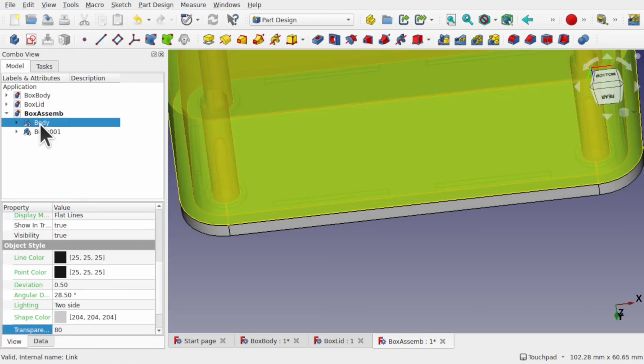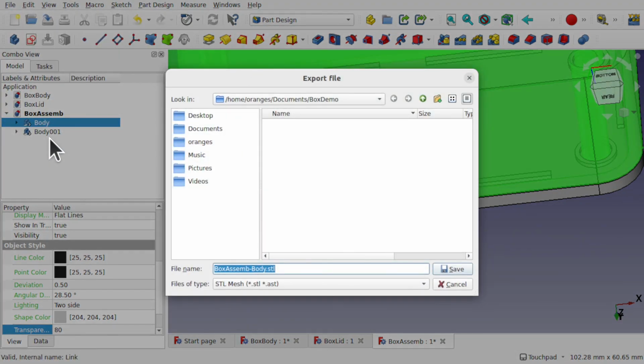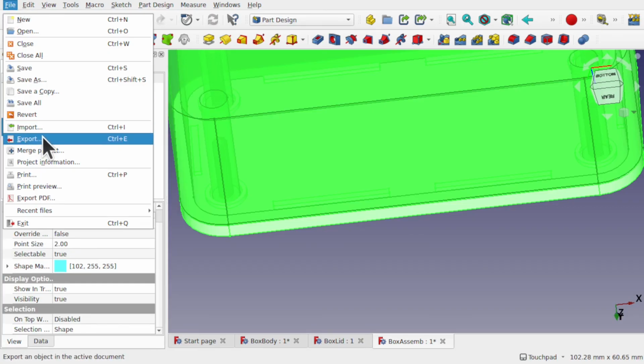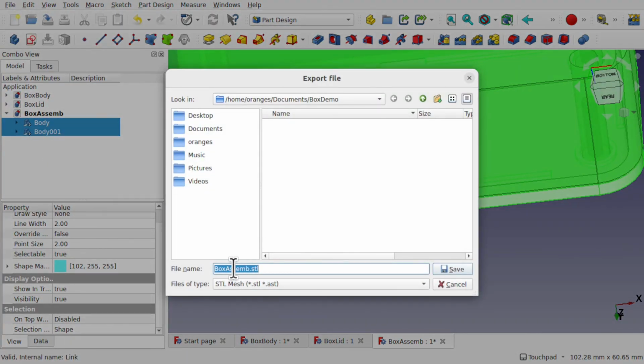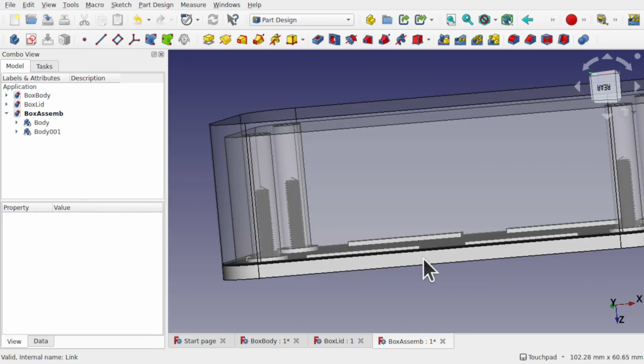You can export these. So if I go File, Export, or use the Mesh workbench, they export as an STL. So we can actually export those straight from that box assembly to allow for 3D printing. If I select both of them and export, then we select both of them together and export them out as a component part in the STL. So you can see we've got full control with the shape binders and the link to get an idea of what our model looks like and to construct our model across multiple files.